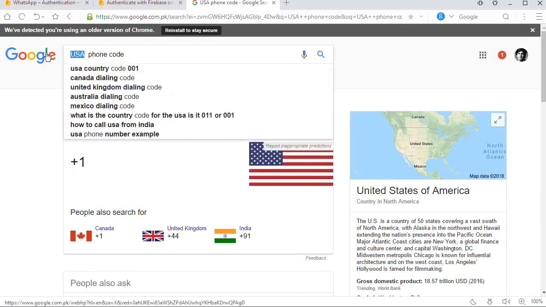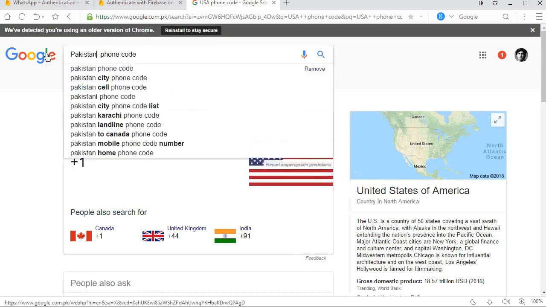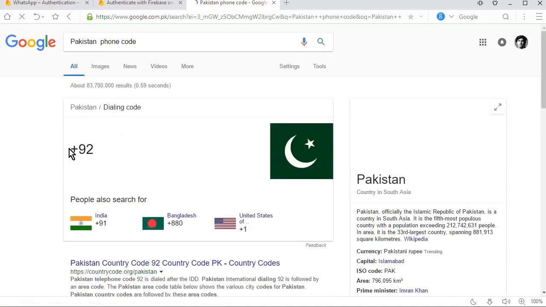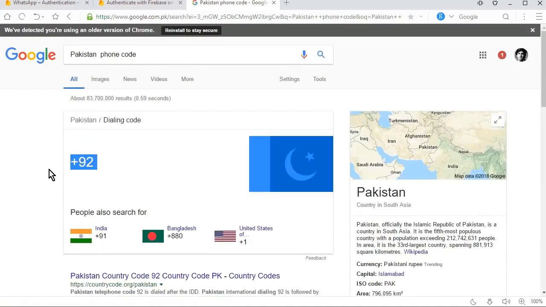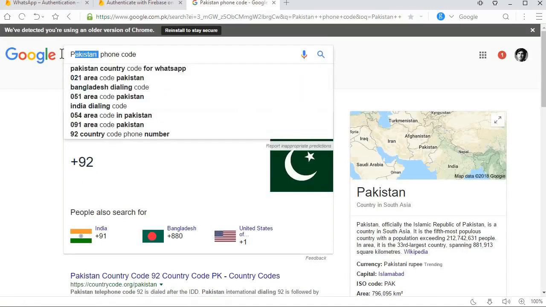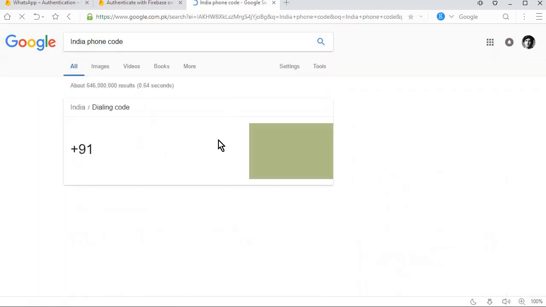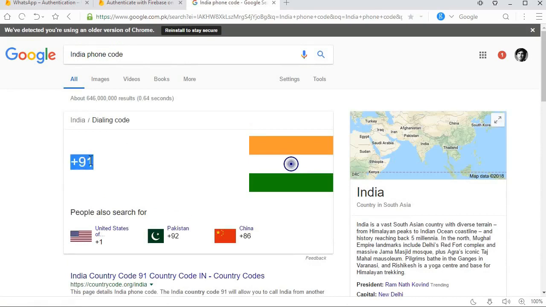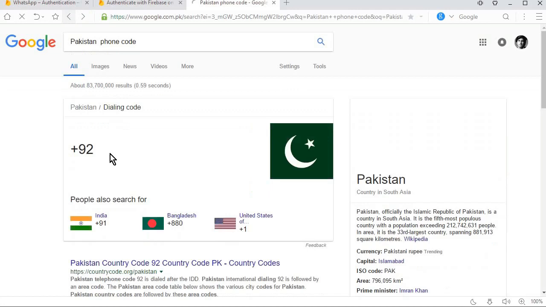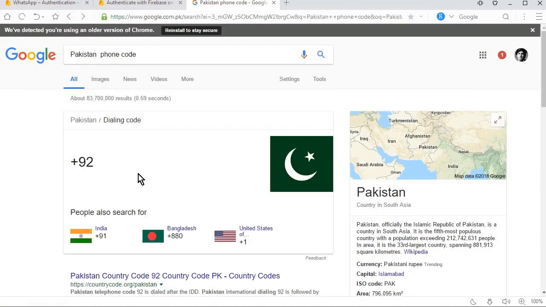If you live in Pakistan, you can simply write Pakistan phone code, and this is the country code for the phones. And if you live in India, you can simply write India phone code, and here you can see +91 is the India phone code. So in this way this will work. Make sure to remember that.